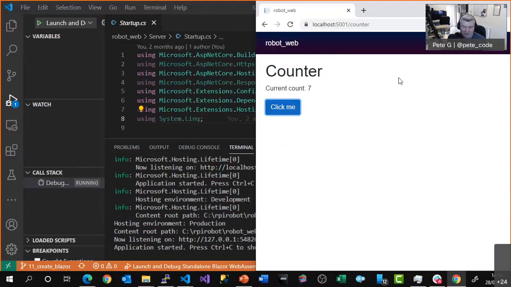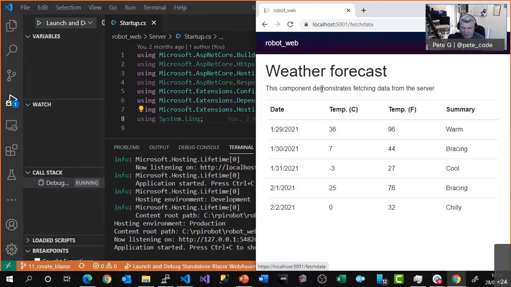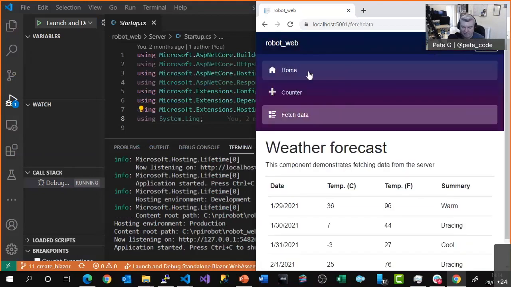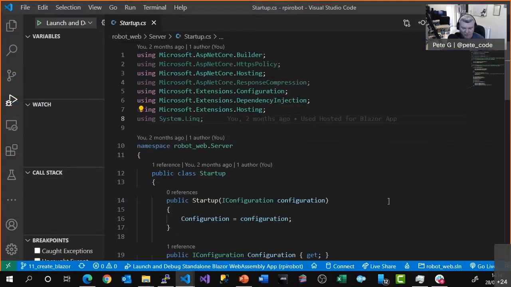So this is just a replication of that, if you will. And then we've got a fetch data page, which is actually fetching data from that server side from a little API. I like that because it really does look nice and feel nice and gives you some options to start playing with. So I'm going to stop that from hosting.